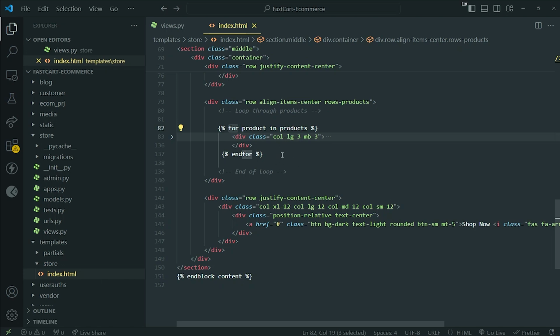And in case you are asking, okay, so why do we have products here and products? Why don't we have products with an S and products with an S? So this one over here called items is the collection that you want to iterate over, which is basically a list of our products that we want to iterate over. And this one here is just like a variable. And hopefully, you know that you can call a variable whatever you want.